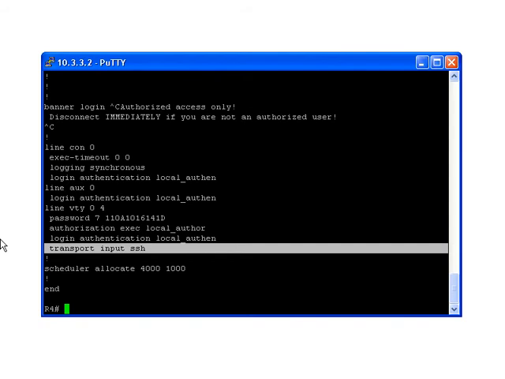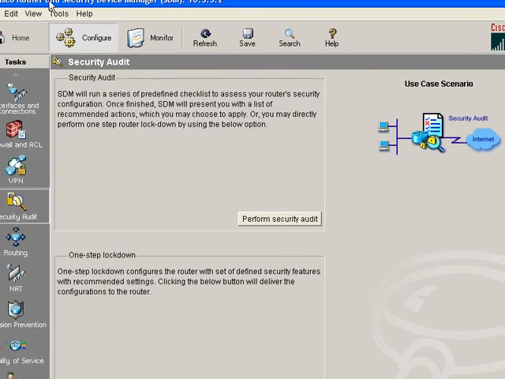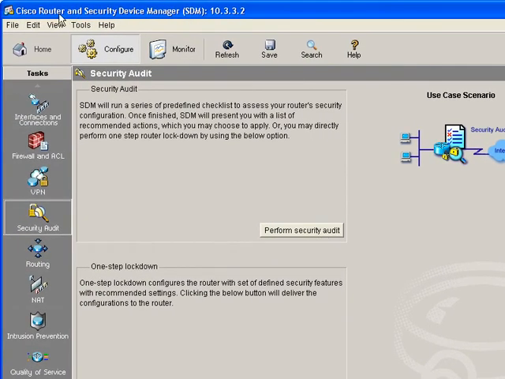Something else we would like to do at this point, however, to further secure our router is to apply IPS. IPS is Cisco's intrusion prevention system. You might have heard of IDS before, the intrusion detection system, which is going to detect and then shut down attacks. Well, intrusion prevention is an inline mechanism that we can configure from within our SDM interface. IPS, inline, can recognize the signature of well-known attacks and then either alert us about those attacks, drop packets from those attacks, maybe reset the TCP connection with the remote host that is initiating the attacks.